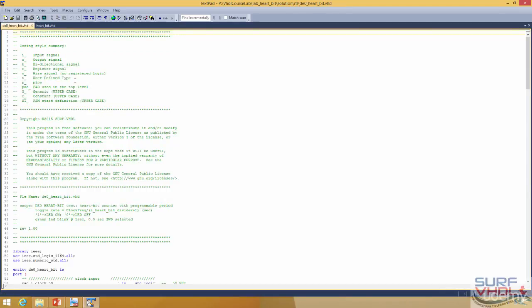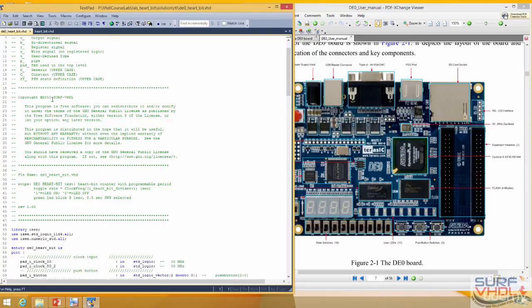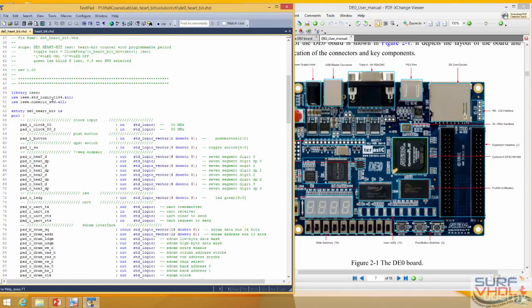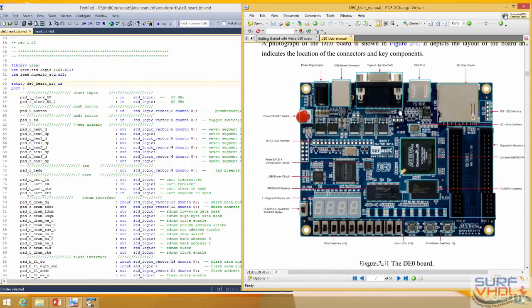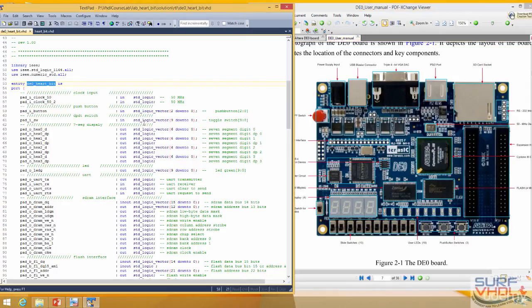Let's see how to implement our FPGA. DE0 heartbeat is the top level of this board. So let's see briefly what all the signals are.